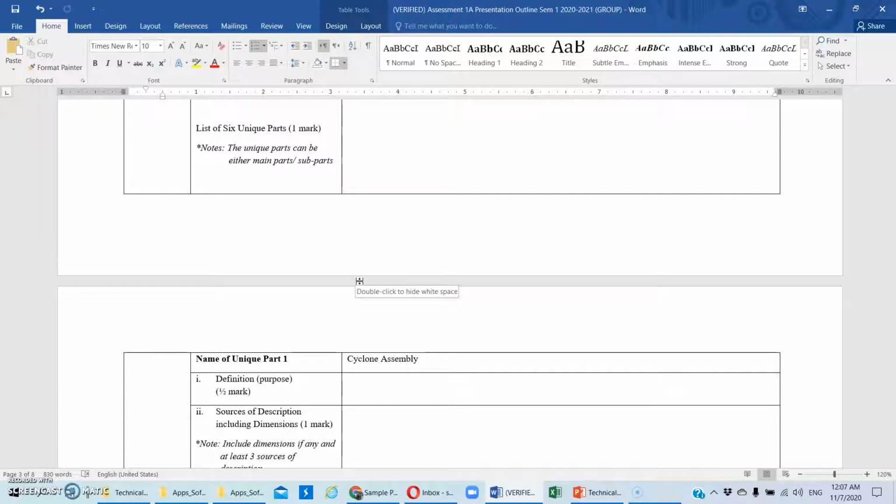So at this moment, if you have any further question regarding this assessment 1A, please let me know. Okay, you can reach me through the WhatsApp group. All right, and then if you wanted to ask me personally as well, you may do so, but I prefer you to ask me in the group so that the others will have a clear understanding of what is going on as well, so that I don't have to answer the same question again and again. Okay, class?